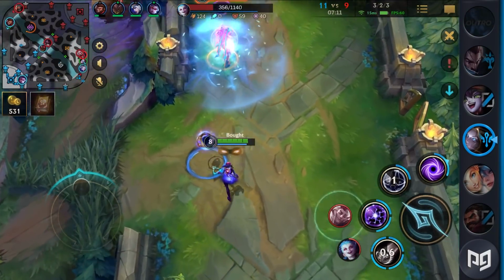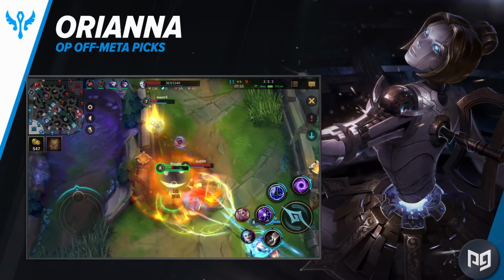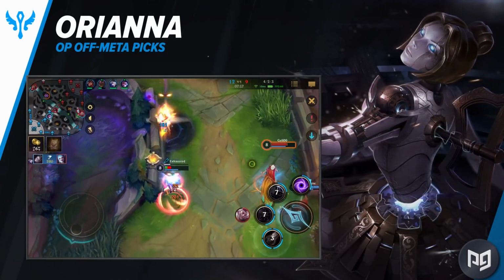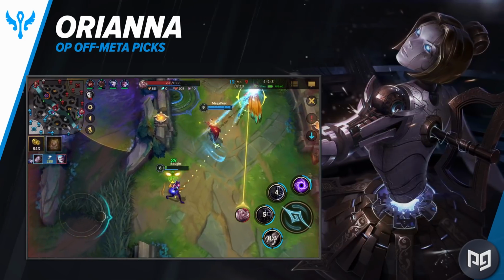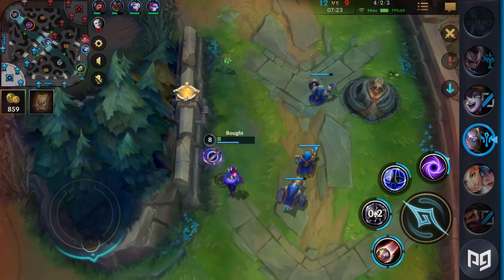Next up is yet another support off-meta pick. Support Orianna is next on the list. Utilizing her shield, speed buffs, and most importantly, her ultimate, she synergizes very well with the meta ADCs that rely on CC and buffs to succeed.